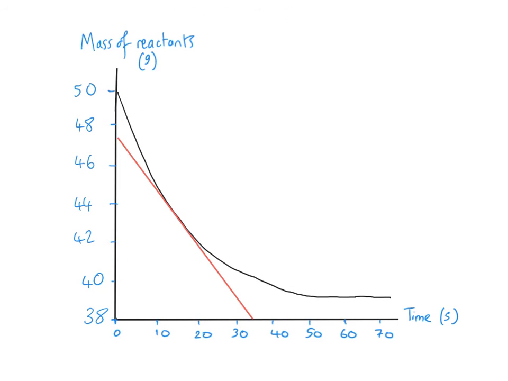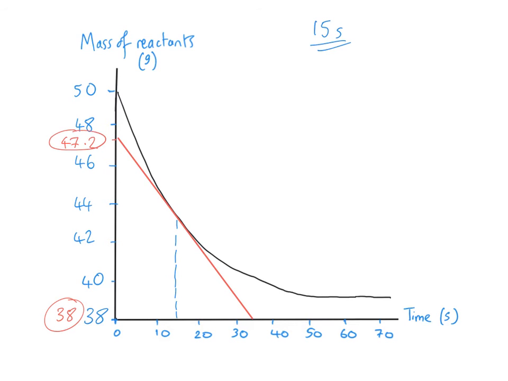If the reaction is one where the mass is going down, you do the same thing. You still need to work out what the rate of reaction is at a particular point. And so from my point on here, where I've drawn my tangent, I'm actually working out the rate of reaction after 15 seconds. And so I've drawn my tangent already. And my tangent meets both axes this time, which makes our life even easier. So at this point here, it's met at 47.2. Let's say it's not met at a nice easy point, but at least it's met a point that's easy to read. And down here, it's at 38.